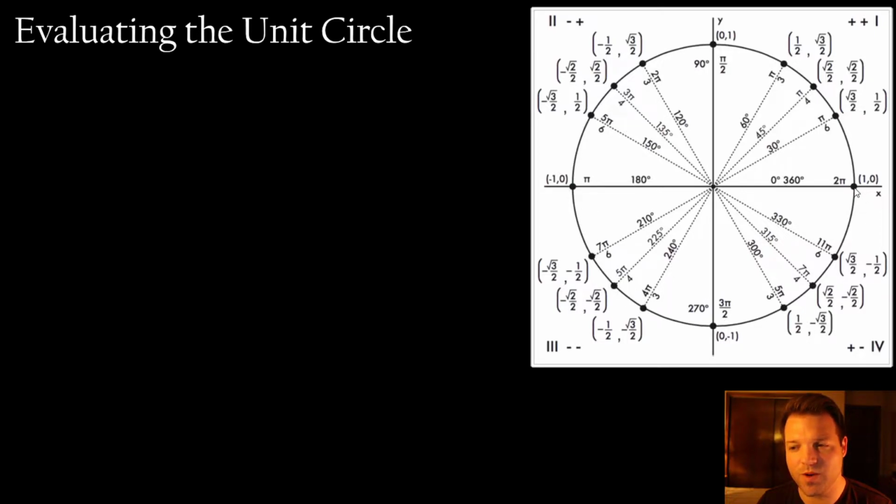The only reason why we have these particular points labeled is probably because, number one, we use these angles quite often in the real world: 0 degrees, 30 degrees, 45 degrees, 60 degrees, 90 degrees. Those come up pretty much all the time while we're building things. But also, based on those angles, we can evaluate their XY coordinates without a calculator, which is what we're going to do today.